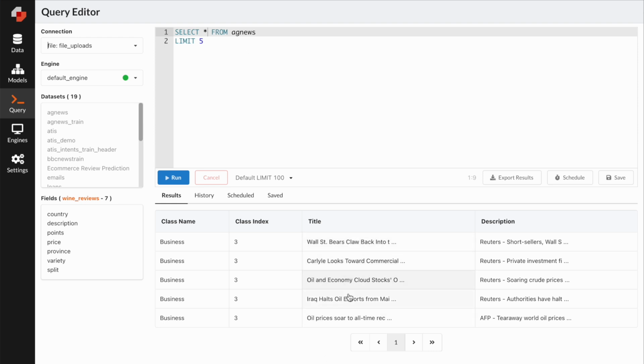For features, we have news titles and the description of the news. The task is to classify the news based on the title and the description into different topics. The original data set has the numerical index. And for us to understand our model better later after we train it, I added a column called class name where I map the class index back to the meaning. So we have 4 classes. We have business, world, sports, tech, science, news.